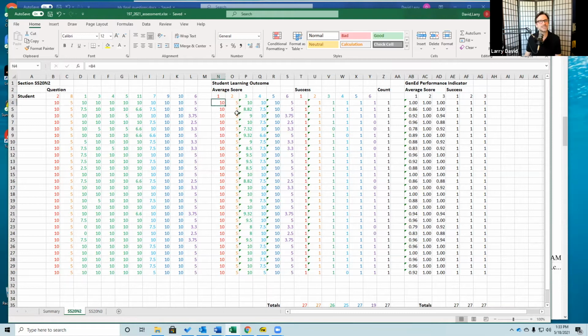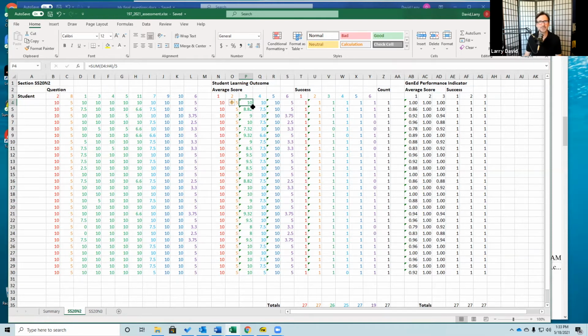And if you click in here, you can see I just type equals and then click this, and it will put in B4 for me. So that's the location of this cell. And then here I click equals and click this cell, so it'll be equals C4. This one, however, for SLO number 3, there are 5 questions here that cover SLO number 3.